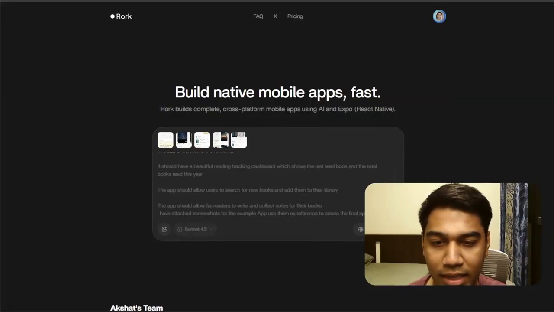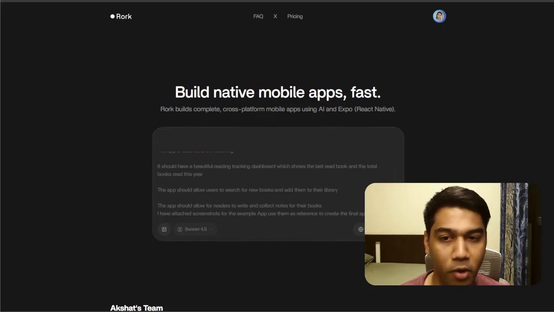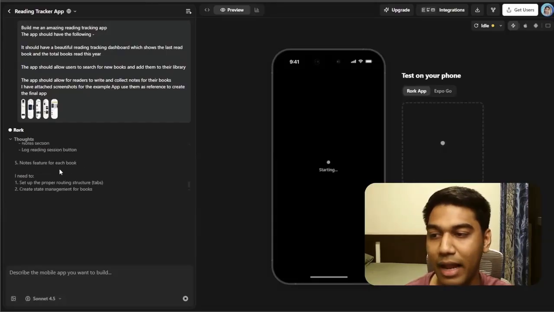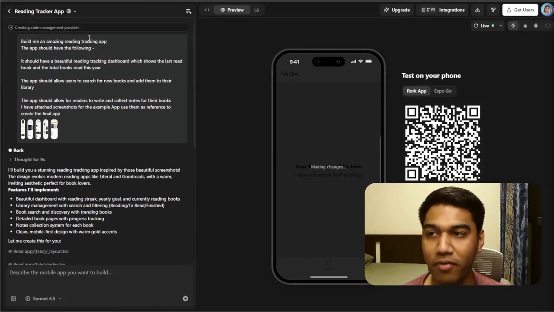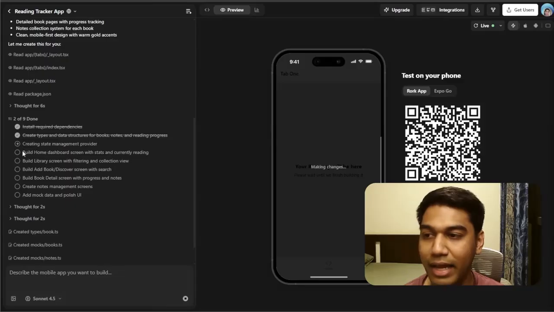So with that, let's let it run. After you press enter, it starts technically creating a project and actually building the app as we need. As you can see, it's planning right now. When you input your prompt, it roughly takes around 2 to 5 minutes for the first app to be seen, because it starts by planning and doing all the steps that are needed to actually build the mobile app.